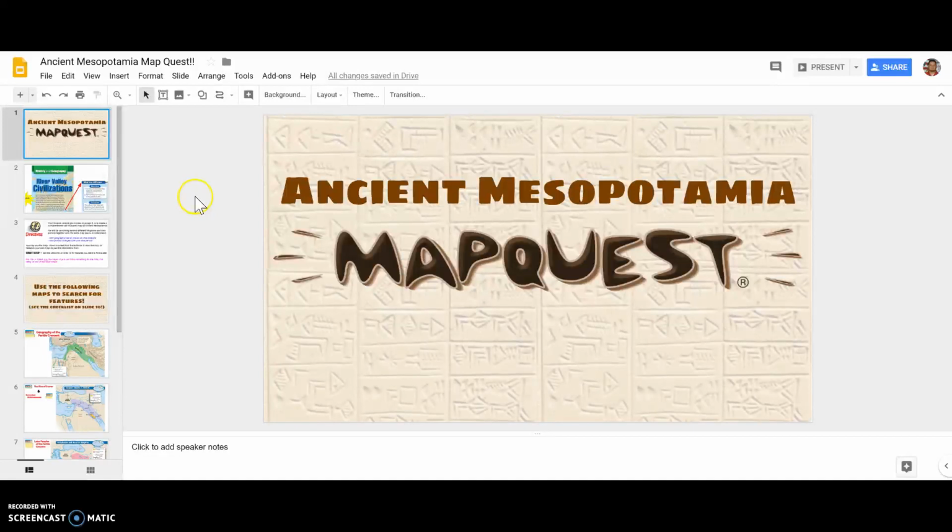We're going to be starting a new activity today called a map quest, and we're actually going to be doing quite a few of these starting with this chapter. I wanted to run through a few of the tips, though, to help make this a little bit more successful for you and hopefully eliminate some of the frustration you might have trying to finish it on your own.